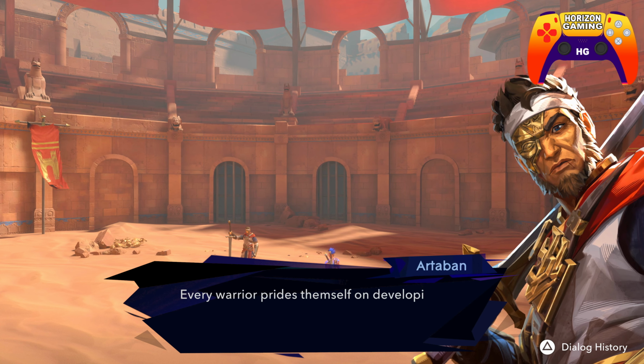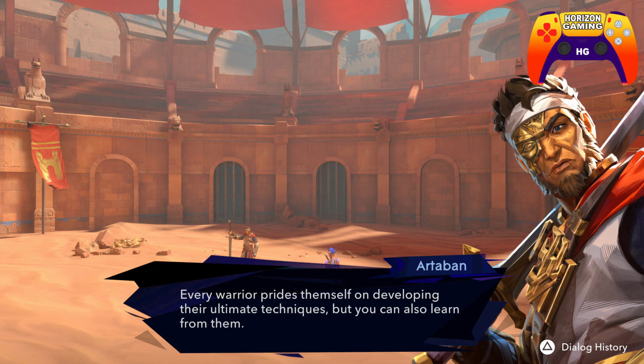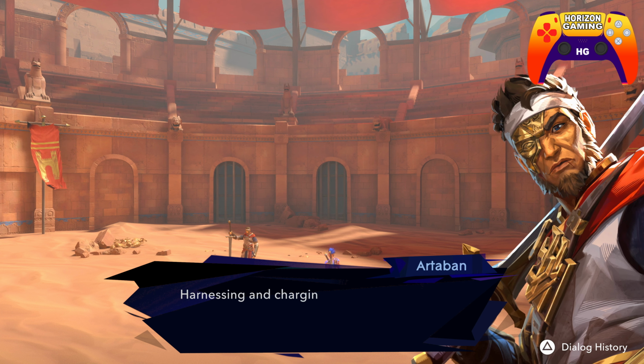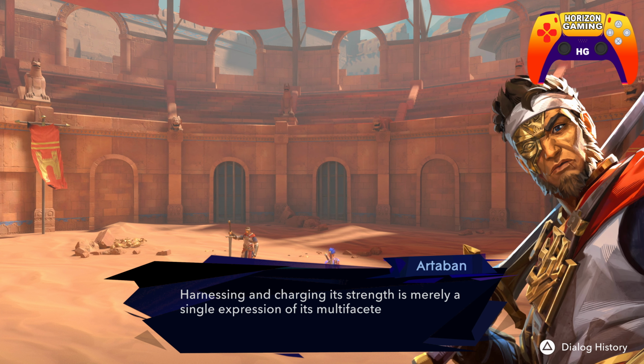Every warrior prides themselves on developing their ultimate techniques, but you can also learn from them. Keep in mind that Athra ignites the soul, gracefully moving through unending transformation. Harnessing and charging its strength is merely a single expression of its multifaceted nature.